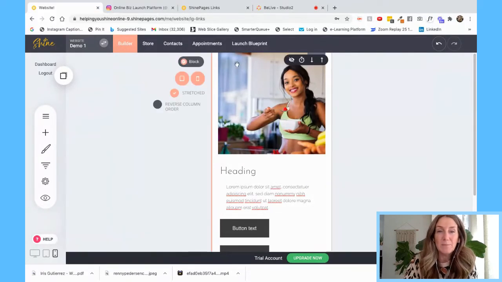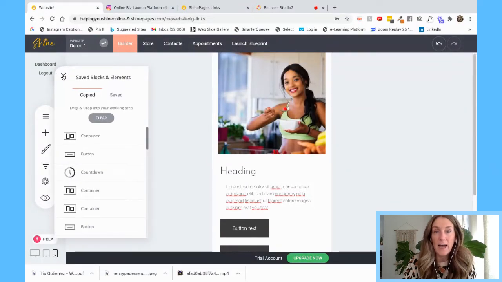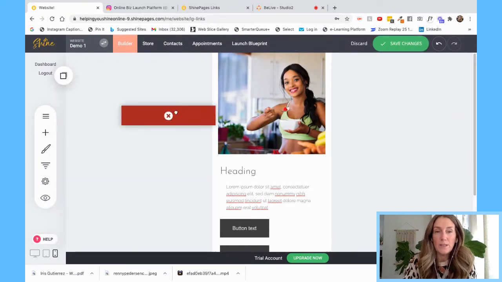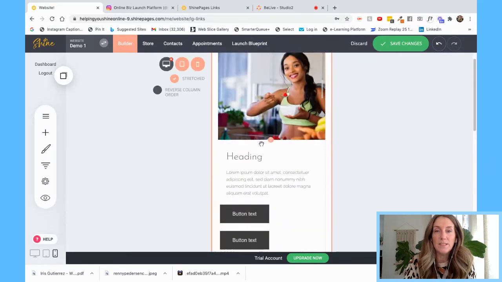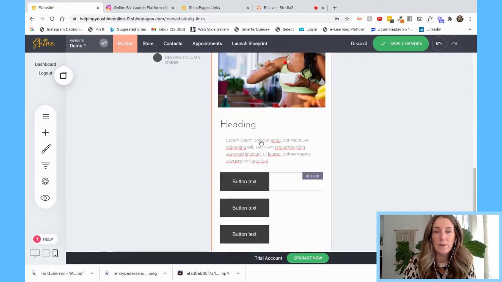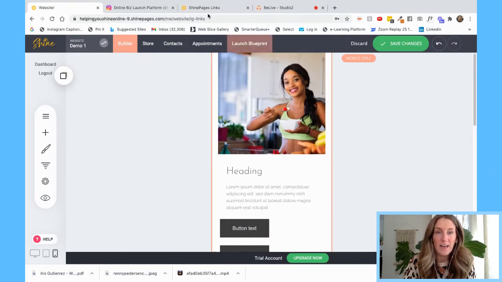I'm going to take this block that I just created. I'm going to copy the block. I'm going to copy that here. And then I'm going to go over to my saved items that I just copied, and it's called a container right here. I'm just going to pull this container right over the top. And now this entire block, I have 2 of them. I have one here and one here. This one at the top, it says mobile only. So you'll see there's pink bars on either side of this, and it's mobile only.